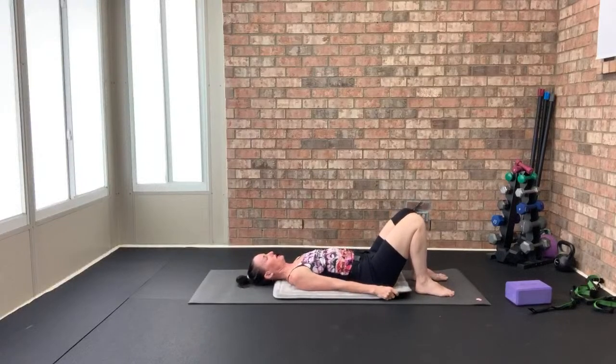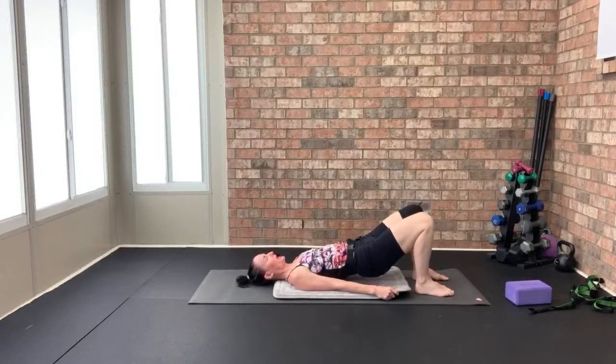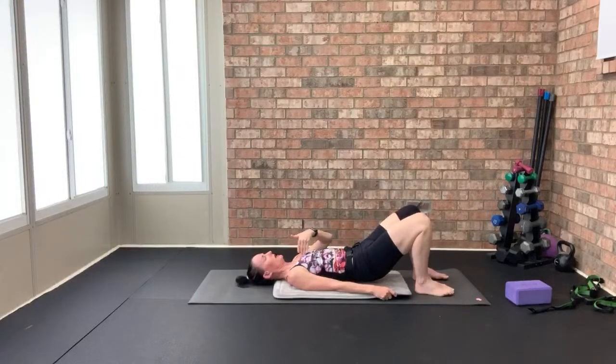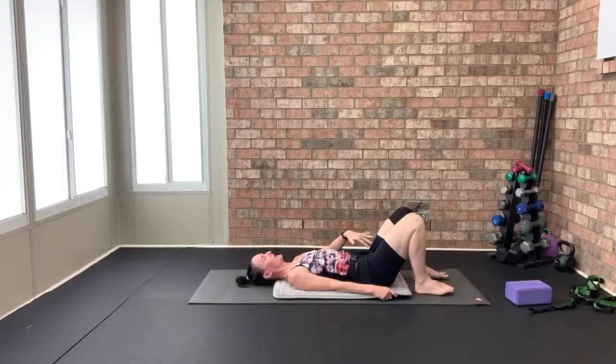And so we're gonna inhale. As we exhale, you're gonna start from your tailbone. You're gonna roll it off of the floor. You're gonna inhale at the top. As you exhale, begin from the top of your body and roll it down one vertebra at a time.